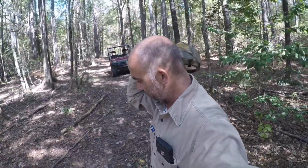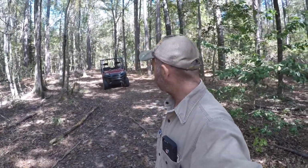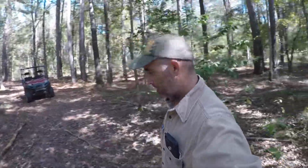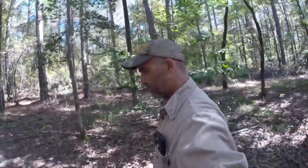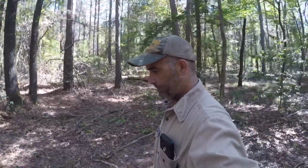Right now there's not much traffic coming through here, so I'm just going to put it up on a visible area and see if we can catch some pictures. Actually, I've got all my cameras set right now for picture mode, but I'm going to change it over to video. I want to get some video, just to see how it turns out.